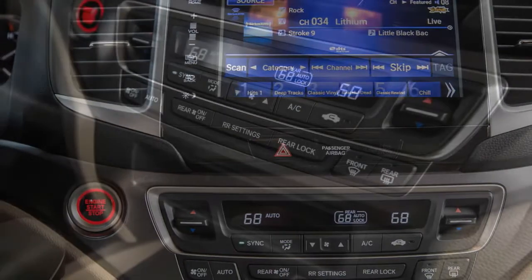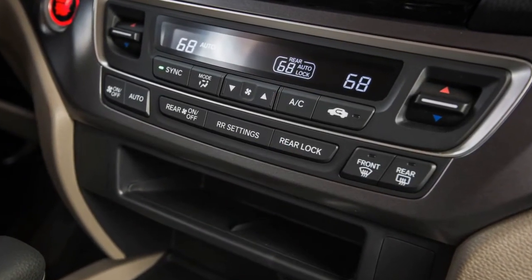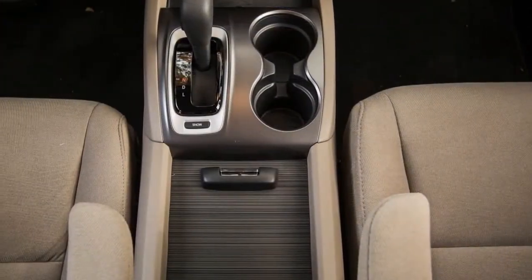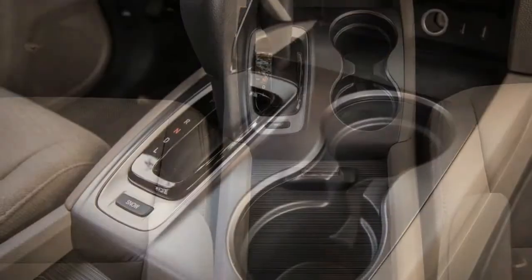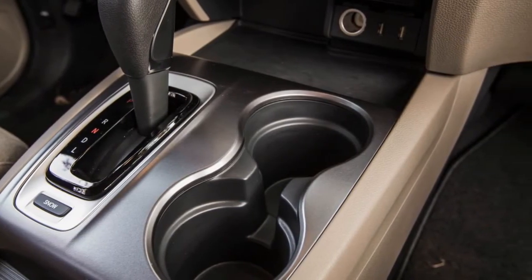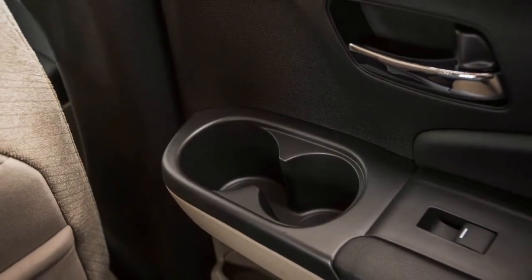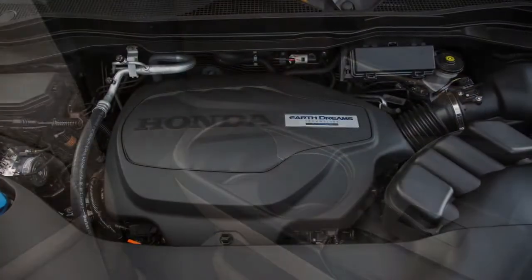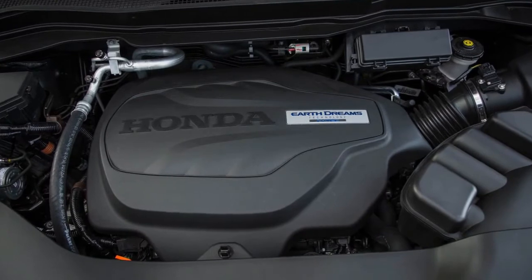Honda Sensing includes automatic emergency braking, which will track the Pilot's closing rate on traffic ahead, via camera and radar, decide whether the driver is paying attention, flash a warning, and apply the brakes when the driver fails to respond. It also includes adaptive cruise control, lane departure warning, lane keeping assist, and road departure mitigation. The last 2 include system intervention to nudge the vehicle back to the middle of the road when it even thinks the Pilot is approaching an edge line.